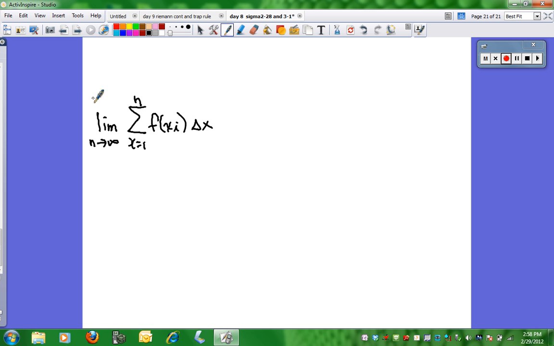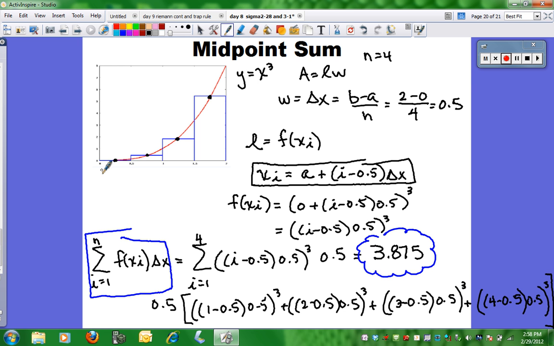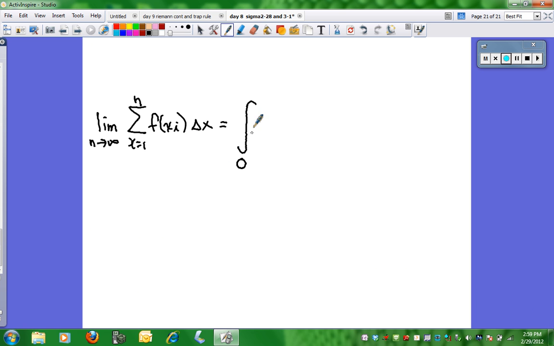Well, I told you that this becomes an antiderivative, the integral symbol. That's why it resembles that. Now, we are finding the area between 0 and 2, which then become the lower and upper bound of our integral. We are going to have f of x, which is just our function, dx, which this becomes dx. You may remember in class that I mentioned that this is a measurable quantity. This is so infinitesimally small it's non-measurable.